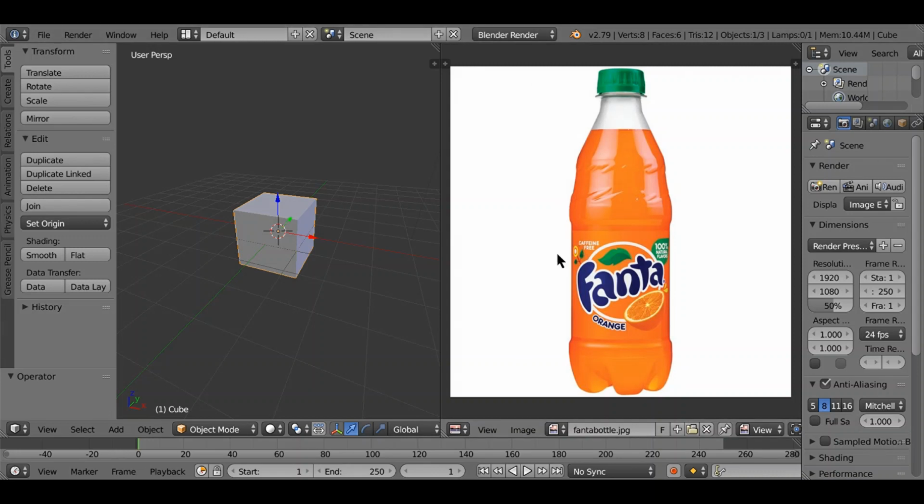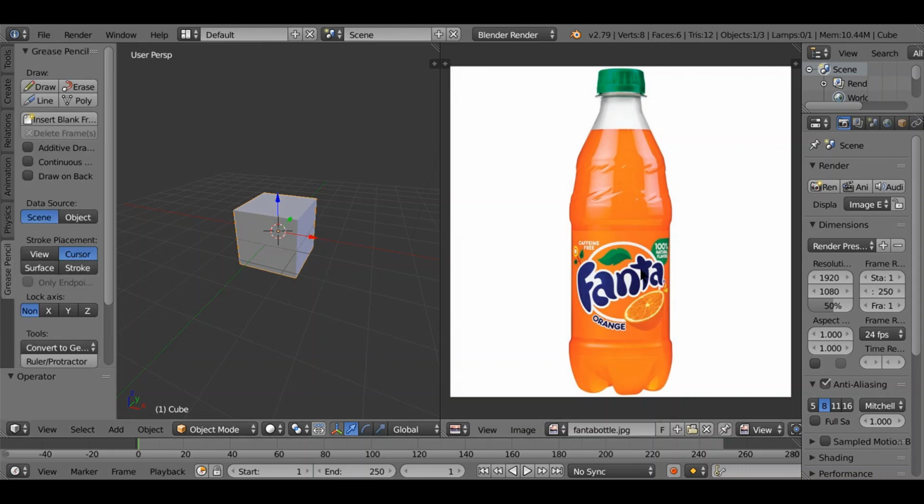All right, so now I want to actually work on this bottle, and let's look at the bottle carefully and see what really constitutes the shape of the bottle, so that we know exactly what we're doing. On the left hand side we'll be drawing the object, and on the right hand side we have a reference to that object. Now let's look at this bottle.